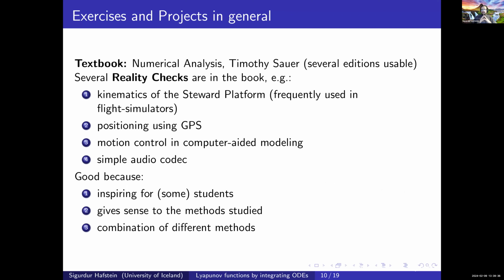And the textbook we're using is Numerical Analysis by Timothy Sauer. It's a very nice book, in my opinion. And in the book, there are several reality checks, which are basically projects like this. As an example, there is the kinematics of the Stewart platform, which is used in flight simulators and has other applications, or positioning using GPS.